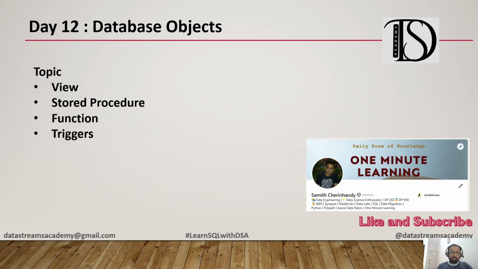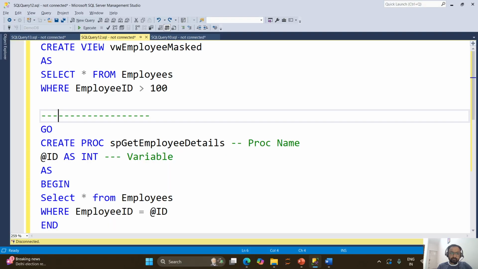So today we are going to cover view, stored procedure, function and trigger. Without wasting much time, let us go into the SQL window. Primarily I'll be giving a quick definition about what each is, and we'll talk about use cases and how you will write these triggers, functions and all. At the same time, I don't want to deep dive into these features because that's going to take a lot of time. I just wanted to keep it short and crisp.